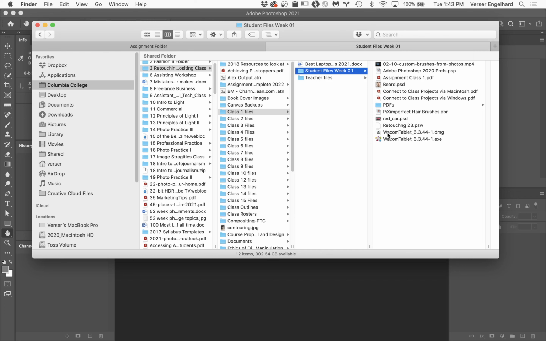I'm not going to launch mine because I've already got a version of it in there. And Wacom tablets do not like multiple drivers for themselves. For the Windows people, you need to simply click on the Wacom tablet 6.3.44-1 EXE and do the same thing. Just go through all the prompts when it asks you for a pint of blood and your firstborn child and the deed to your house and your mother's maiden name and your social security number and all the money in the world you ever will make. You just say yes. You're going to give it to him anyway.